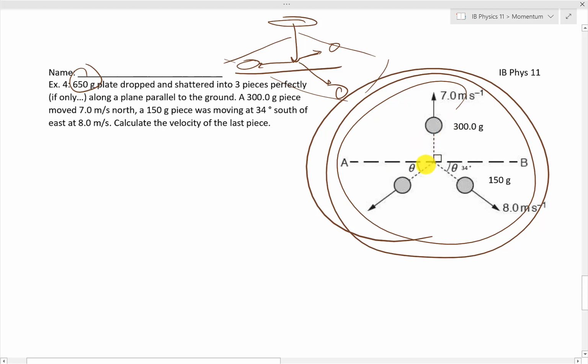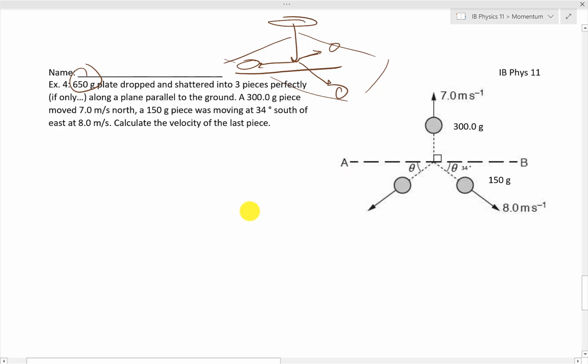Okay, so what's happening. So we don't even care about the vertical direction, the direction that's going down to the ground. So it's a terrible modeling of the problem in real life, but for the sake of us trying the problem out, we would have to be okay with that. But alas. Okay, so we have a 300-gram piece. It is traveling north at 7 meters per second, and that -1 sign is just per. It's a divide seconds. That's what it means.